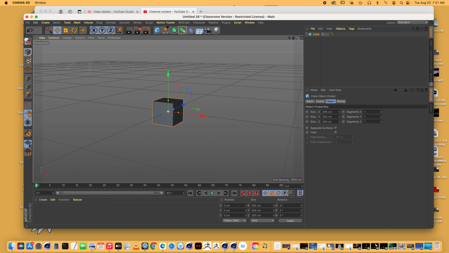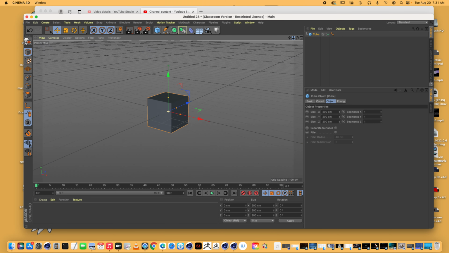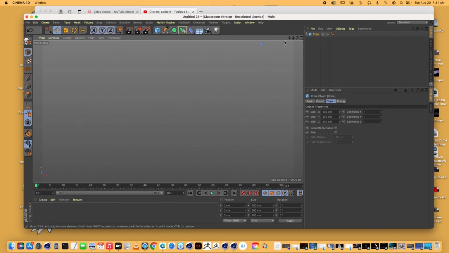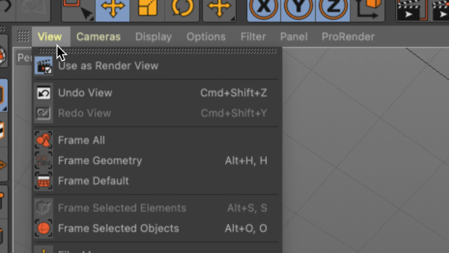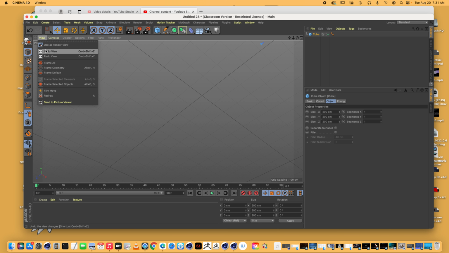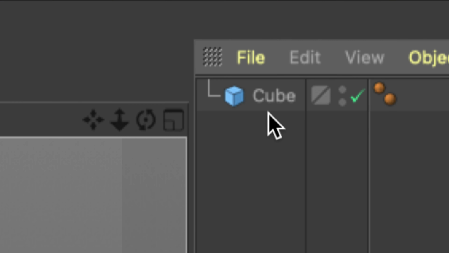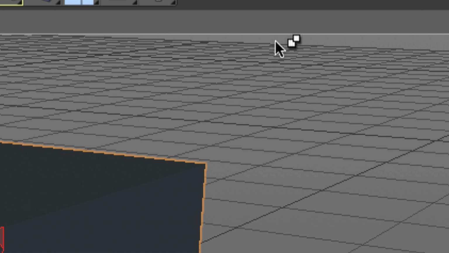And that cube is going to be dead center in this grid. This grid just keeps you grounded, gives you a work table. It just keeps resetting though. If you look at the little squares, they just keep resetting until you're gone. So if you ever jack up your view and are like, oh my God, what happened? Where did it go? You have in your view palette menu bar an undo view. So you can go view, undo view, view, undo view, and keep going back until you get it back to the way it was. You can also just click on an object in your objects palette here. It turns gold when you do that, and you'll see a little blue arrow and it'll recenter your screen.